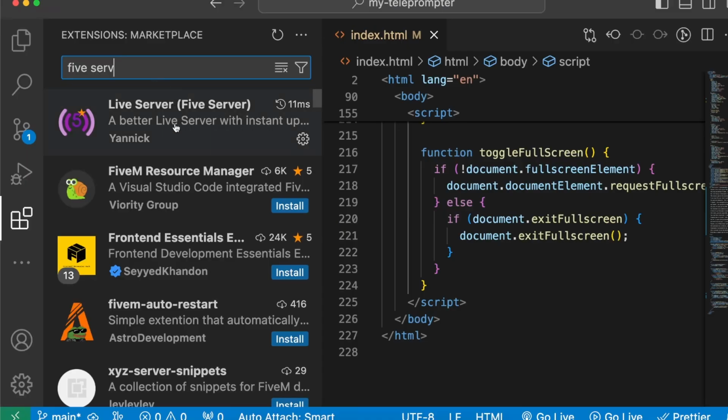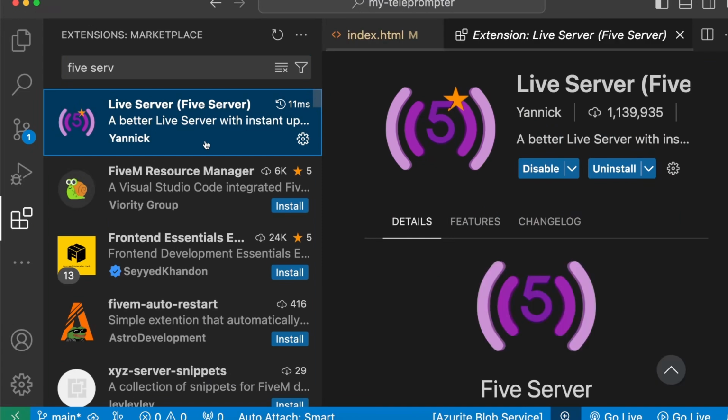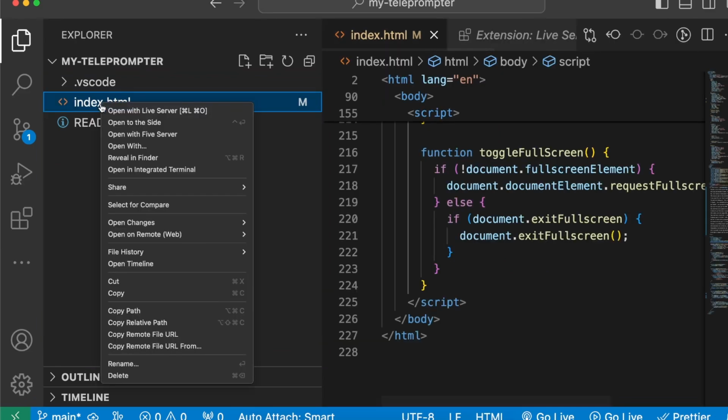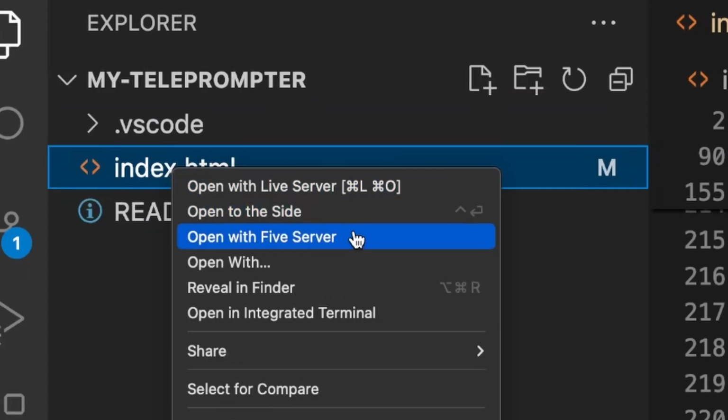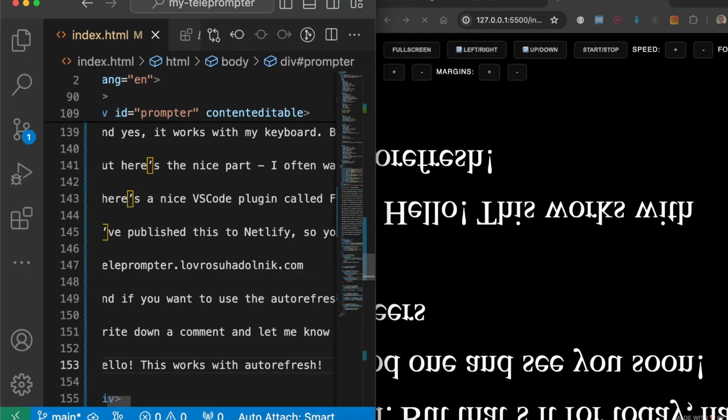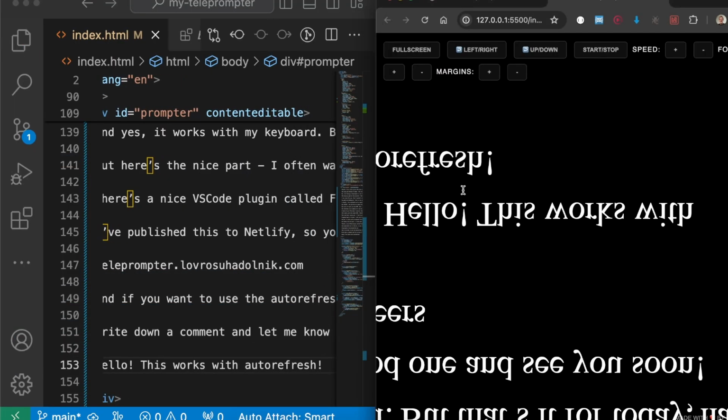I often want to change the script when I'm recording. I used to rely on Notion Sync for that, but with a custom teleprompter I can simplify that even more. There's a really nice VS Code plugin called Five Server. When you install it, you can go to any folder in your project, right-click on it and start up a web server serving its contents. But there's more. It works with auto-refresh. So whenever any file that's being served changes, the server tells your browser to auto-refresh the page.